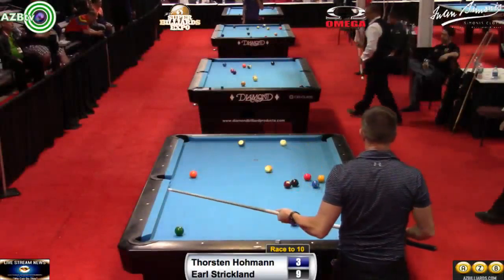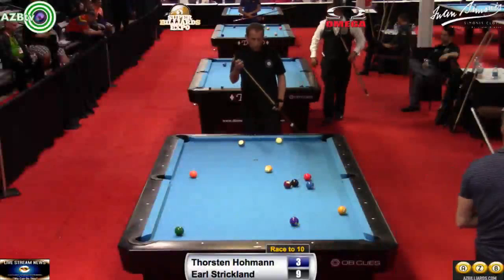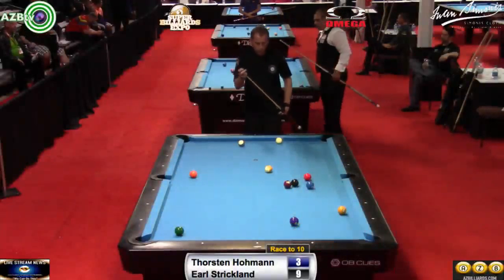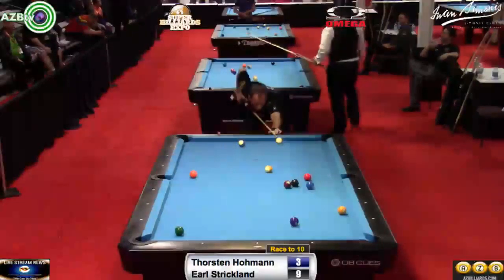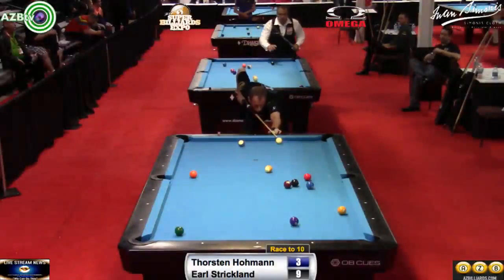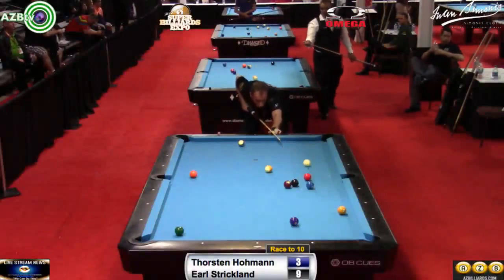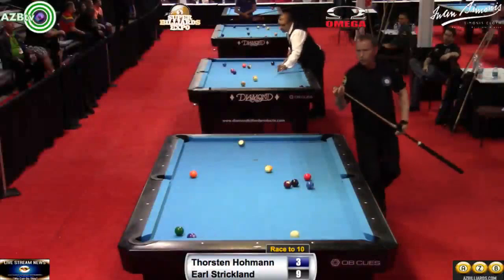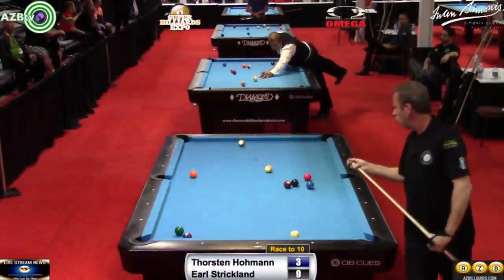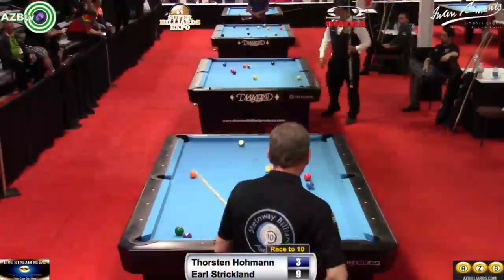Whoa. I guess he was playing the safe there. He sure was, 100%. Well, Earl's got lots of rail to come off. He may even try to come off rail and make this ball. He's a shooter. There you go. He definitely wants to make it. And he's going to be able to hold off of the 8 and the 7 there for this 2 on the side, and that should give him a shot on the 3.